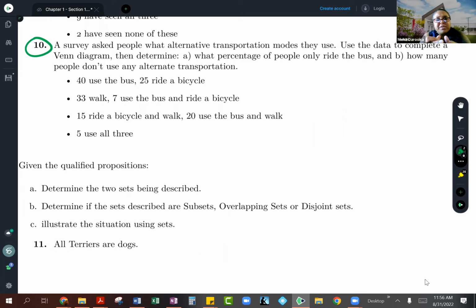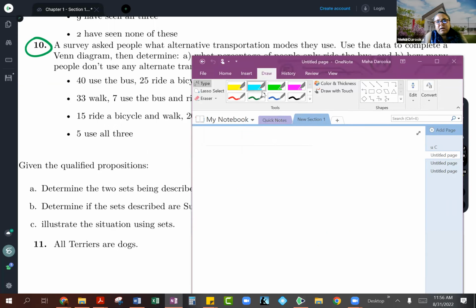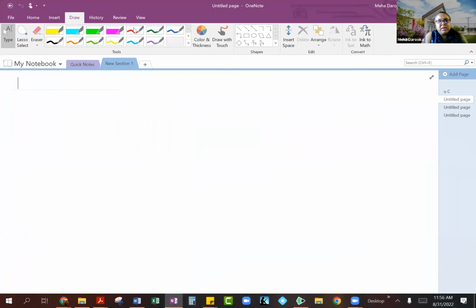So looking at what they have given us over here, how many circles again should we have in our Venn diagram? 3. Alrighty. You have, of course, talking about the bus, the bicycle, and walking. So as you can see, those would be our 3 categories over here. Yeah, Destiny, very nice. So let's go ahead and basically we'll be repeating our basic structure over here.